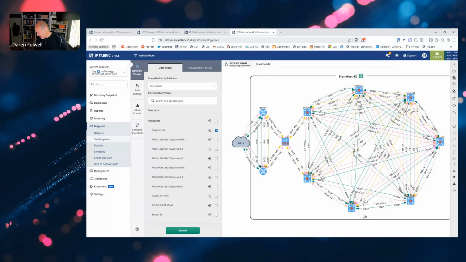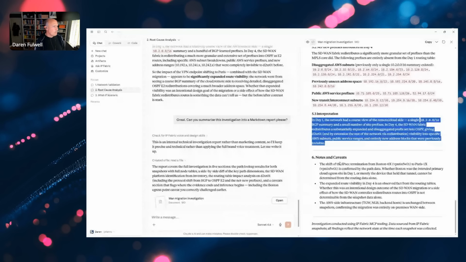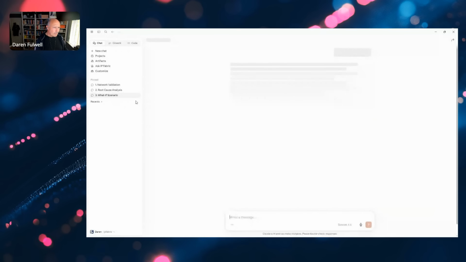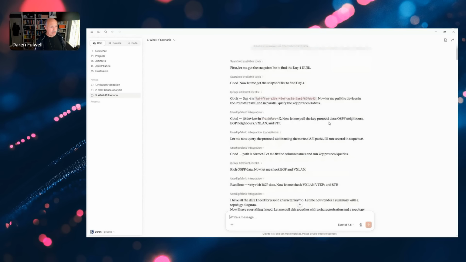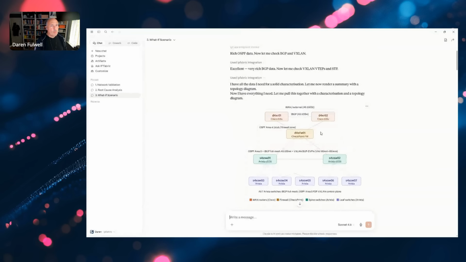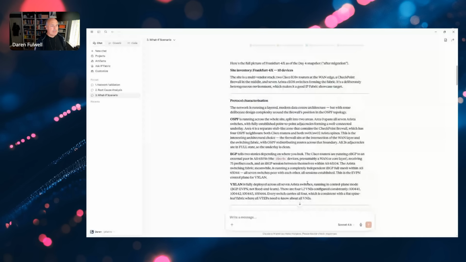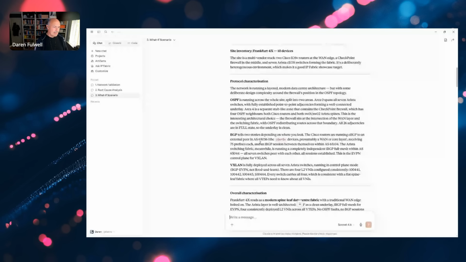So the first thing I asked Claude in this case was, well, what actually is that location? Go look at the Frankfurt site in that snapshot, see if you can work out more about what that location is. And so what it's done is it's created its own topology view, its own understanding, and it's tried to, using the protocols it can see, characterize the behavior of that network.